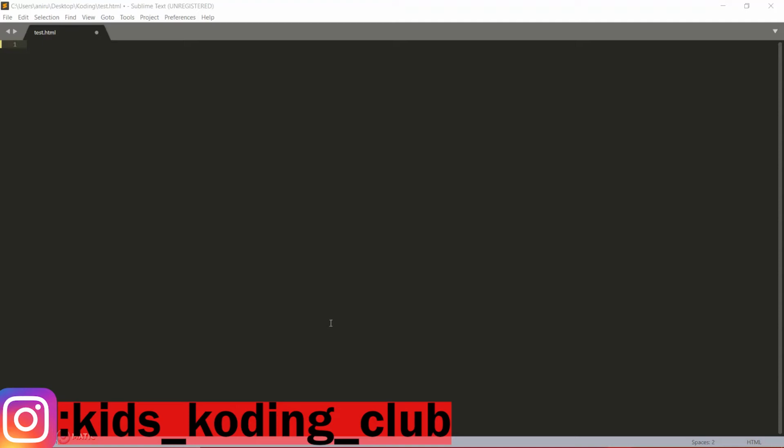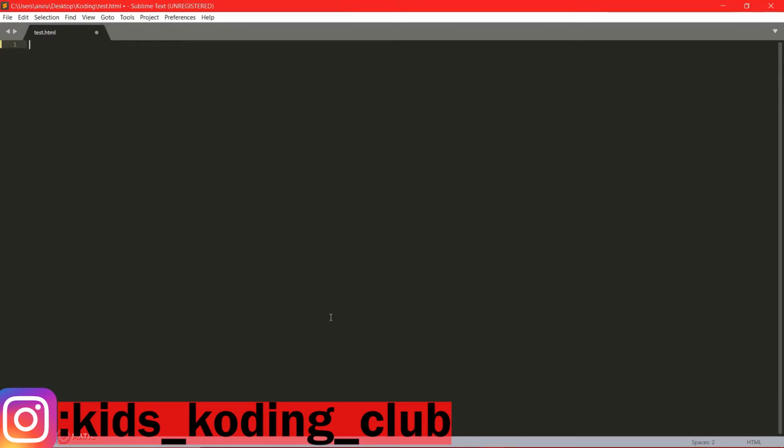Bootstrap is pretty much a free front-end framework for faster and easier web development. It includes HTML and CSS based design templates. It's pretty much HTML and CSS combined, and it's really easy. It makes it way easier for you to do HTML and CSS together. I have covered videos on both of those, but you only need a basic knowledge of both of them. If you don't know a lot of it, you can check out my HTML and CSS playlist. But that's all you really need to learn Bootstrap.